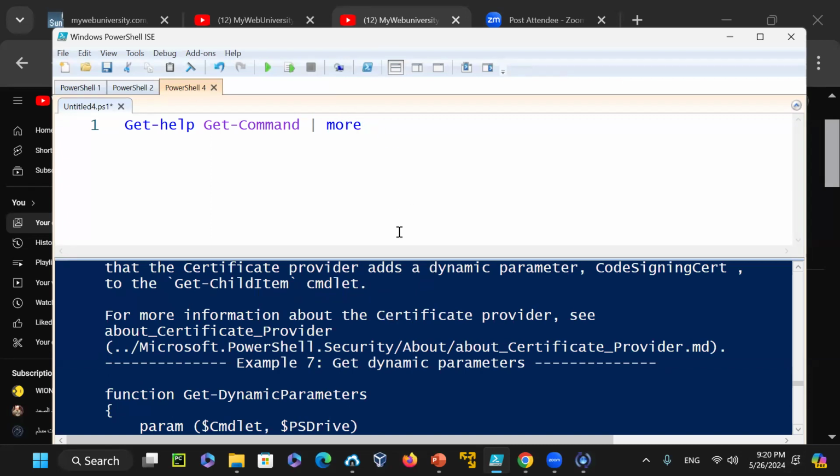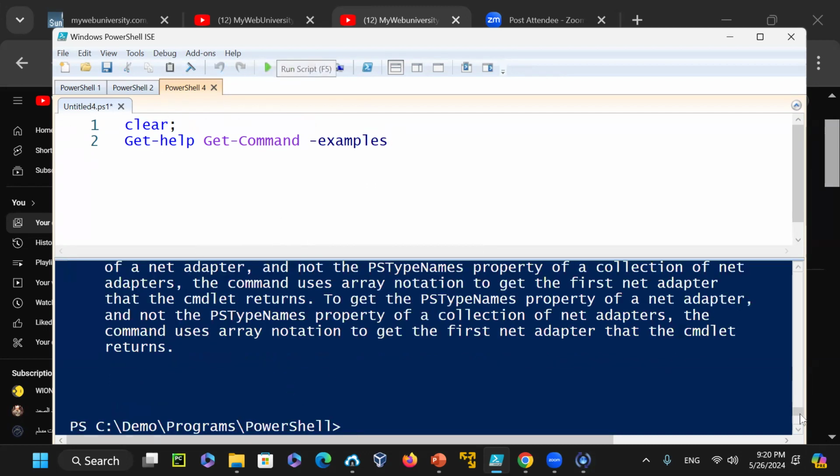So I'm going to just type in here, and let's just clear the screen. I'm going to clear the screen and then just run this command. Instead of -Full, I'm going to say -Examples. And by doing that, it clears my screen, and then runs the command there.